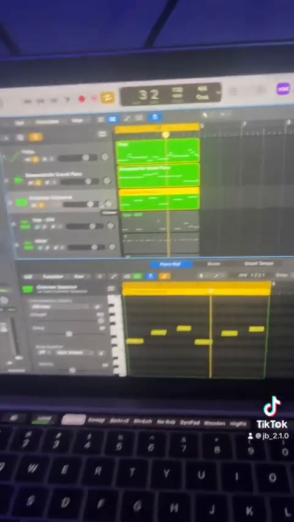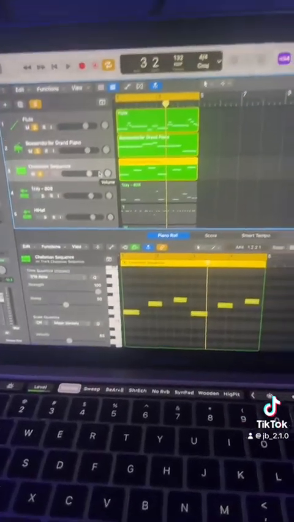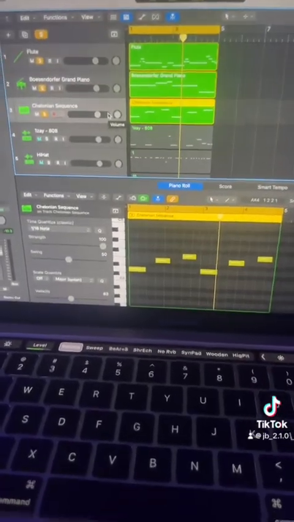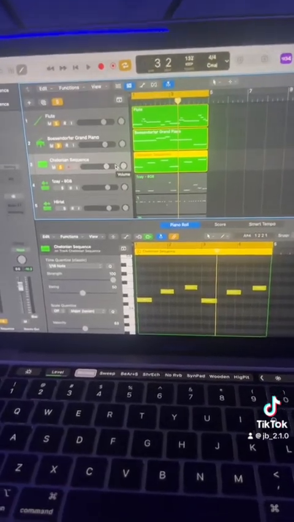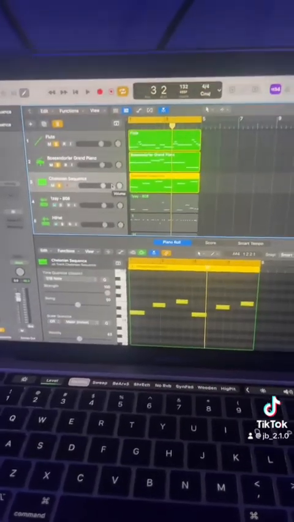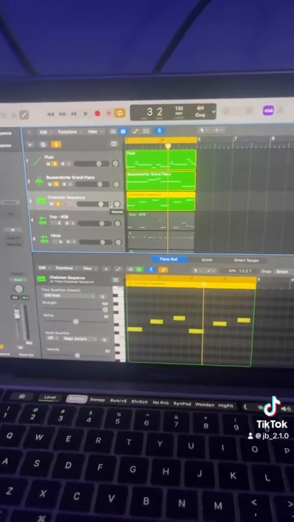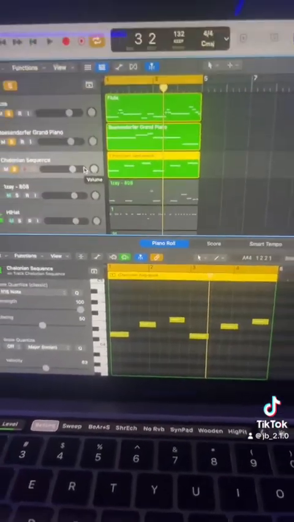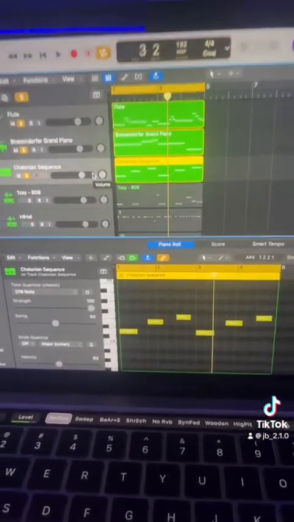Now that I got my main melody down, what I like to do is go back and pan these instruments. It's really important to pan these instruments in some way so that you can hear all of them, but it's not also just playing through both ears. It just brings more character to the song.